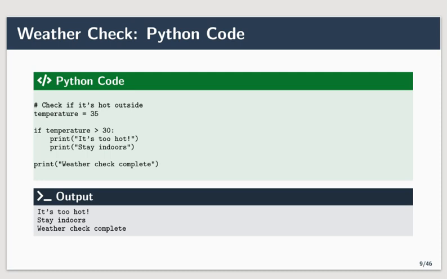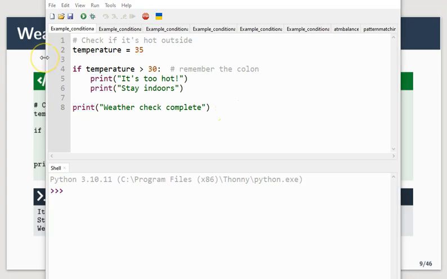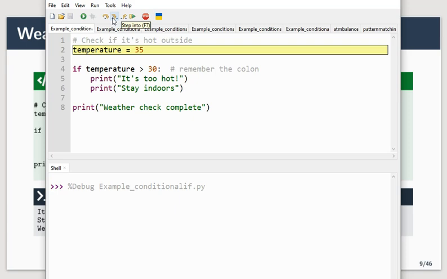Now I will show you how it actually works in Thonny. Okay, now let's run that real code in the Thonny IDE. So here let's debug this step by step in Thonny. We start the execution. The debugger highlights the first line. Then temperature, if I click here, now the temperature is 35 degrees.